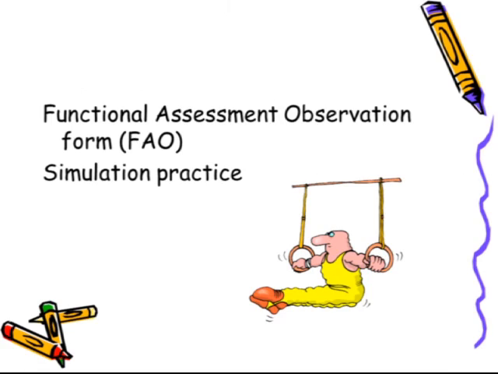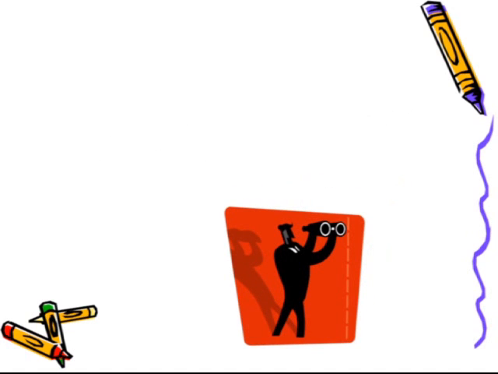A form that is really useful sometimes, although it takes some practice, is called the Functional Assessment Observation Form. We'll work on this together. It's actually easier if you see someone do it. What this form does is it gives the same information that an ABC form would do, but it does it in such a way that it doesn't involve a lot of writing. So it can be extremely useful sometimes. The downside is you've got to have a really good idea of what you're looking for before you go in and do an observation. It's not as flexible as an ABC form.